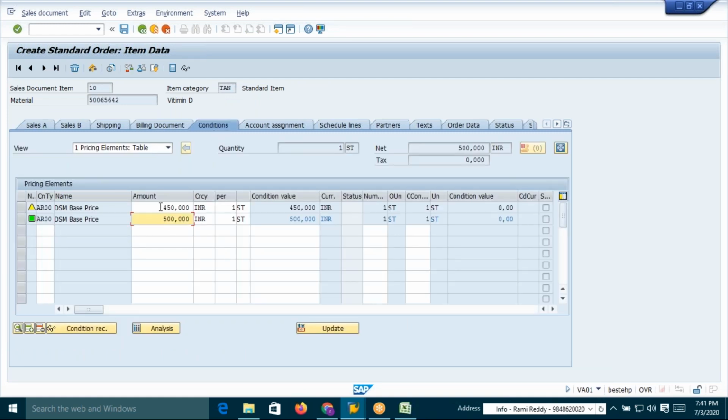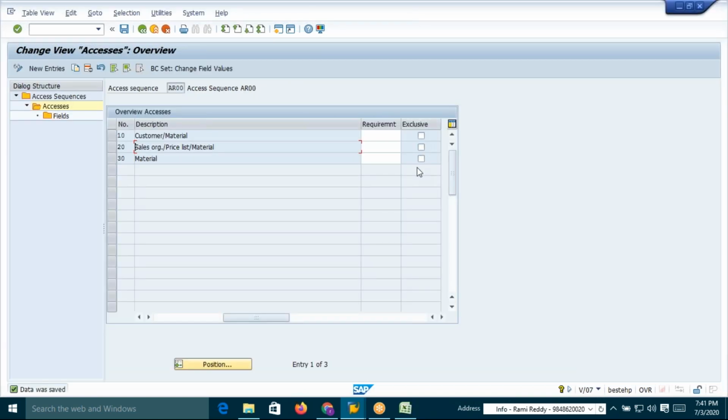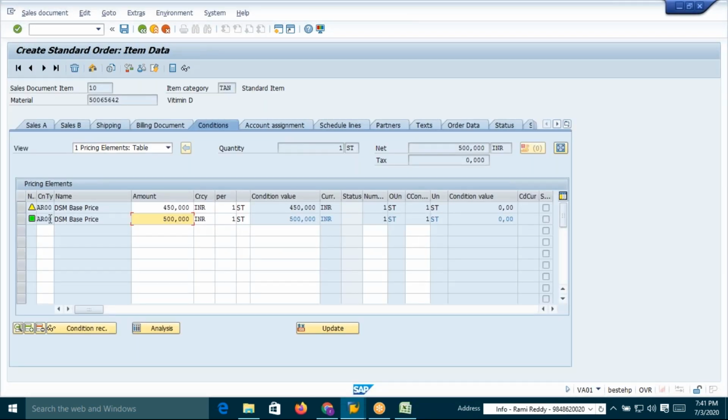Two prices have been identified, the system has identified both the prices. Why? Because you did not check. So the system will search condition records in all combinations. Wherever it is found, it will identify, but only the last price will be activated, and previous prices will be deactivated. If you have another price also, it will deactivate.